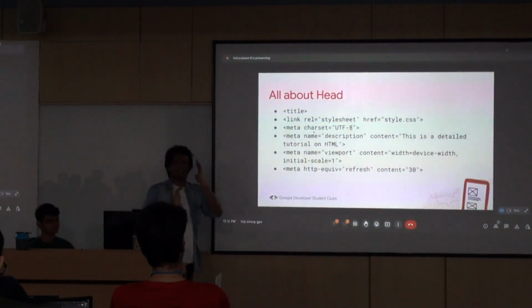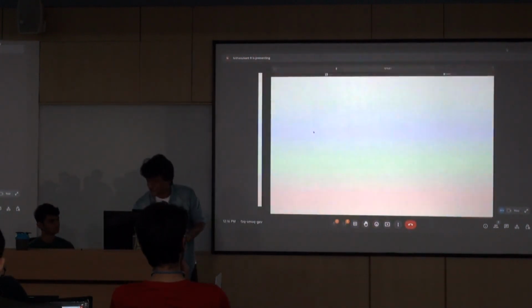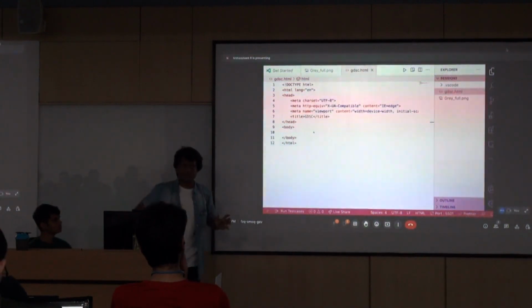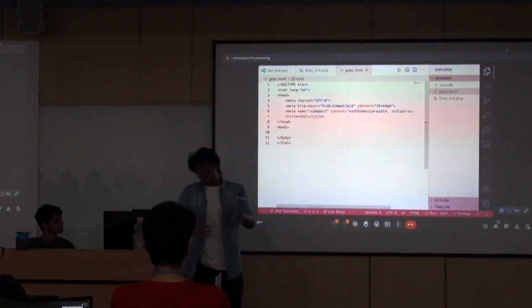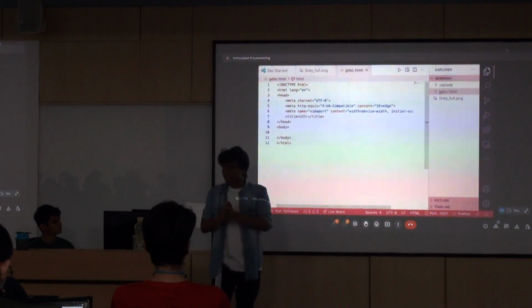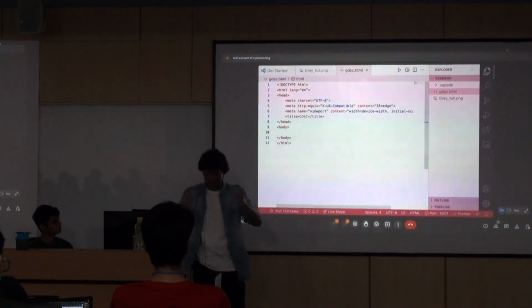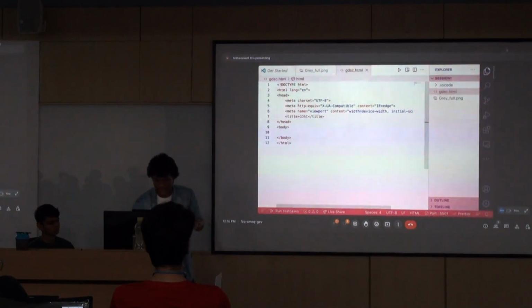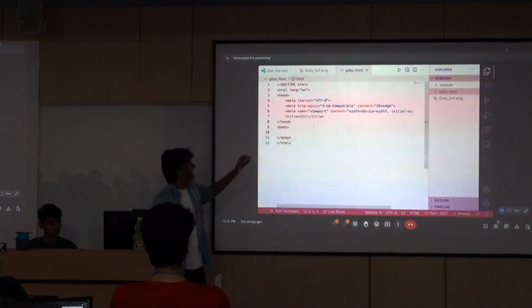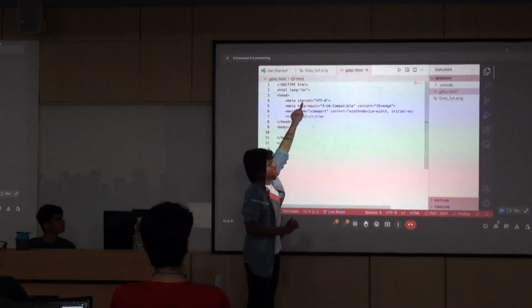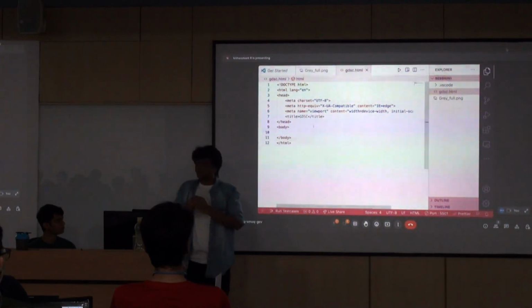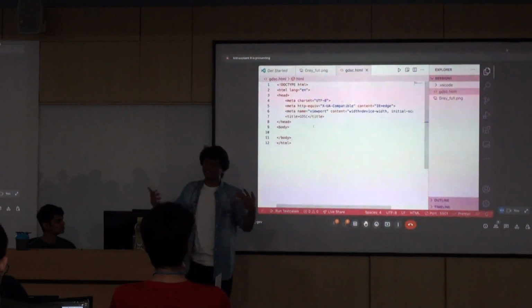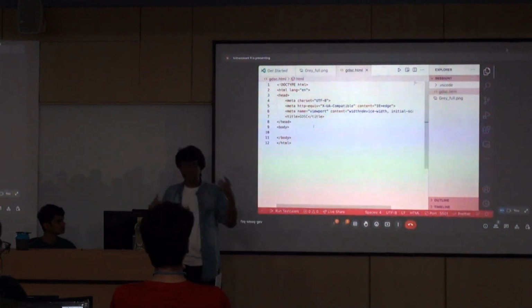And then we have the metadata. So metadata is not compulsory, but you can put any number of metadata you want. Okay, metadata is data that you give to both your search engine and your browser. So search engine and browser use metadata to figure out what is there in the website. So if you see meta charset UTF-8, this character set declares that the encoding of all the text in this document is in UTF-8. So there are different character sets available in the computer. So this is the 8-bit encoding which is commonly used.